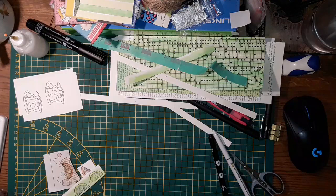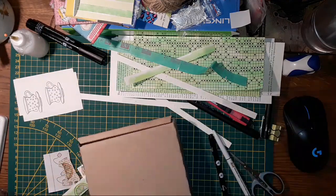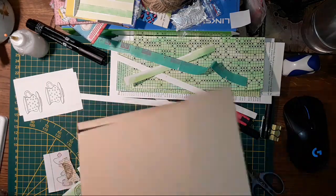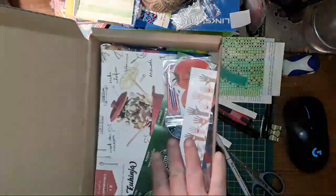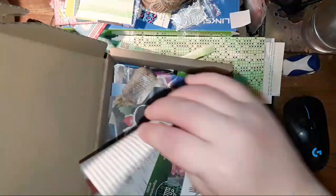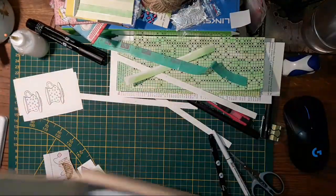I'm going to do another one that's like a junk journal thingy for bigger pictures and stuff. I don't know how to set myself up right now, but I'll just put them on my bin. And this is the junk journal one. You can see I have bigger pictures inside. I just love this one. And yeah, let's slowly start.